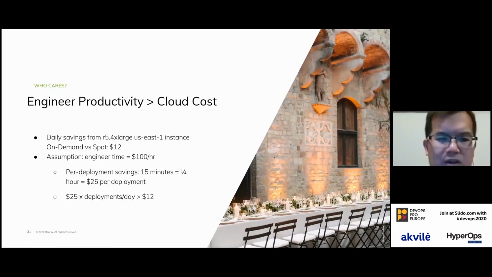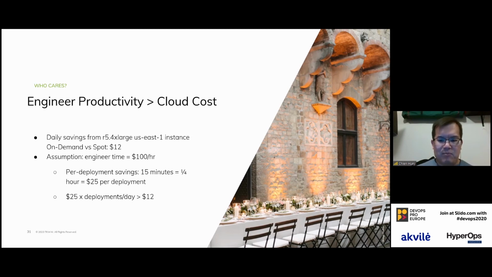I think it's easy to get caught up in thinking, if I'm using spot and I'm using on demand, I'm saving 50% of my infrastructure costs. That sounds like a big percentage, but if you look at the raw numbers, the main gain is from the other side. In the example I gave of your R4 or R5 4xlarge instance, if you ran it a whole day, your savings on demand versus spot is about $12. Our actual savings is less because we're running reserved instances, and that's really what you should compare from. But let's maximize it at $12.